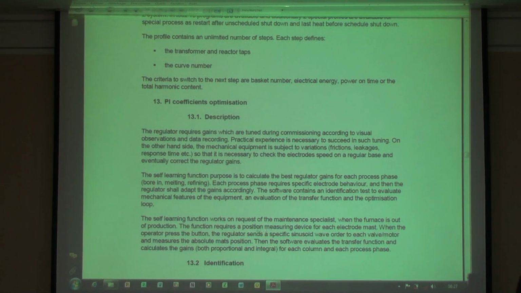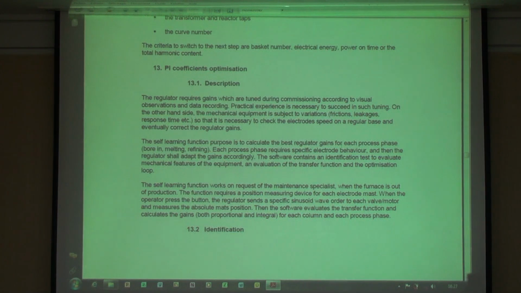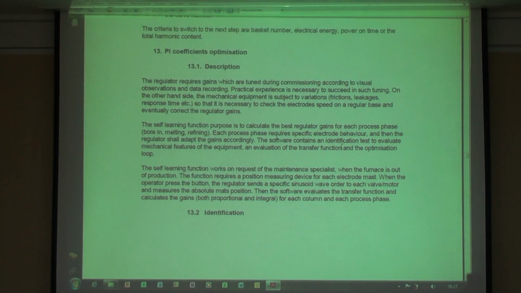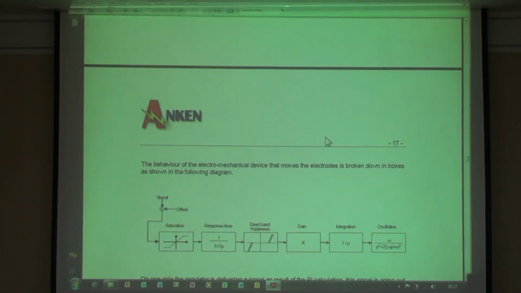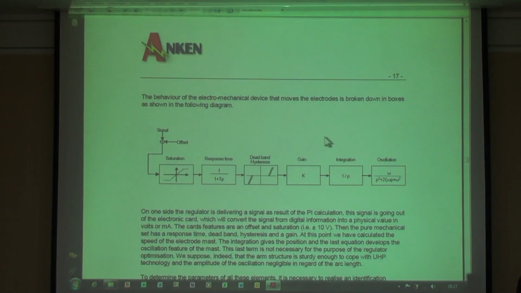We need to have a position monitoring system. So we start with the system identification, and this is the model.